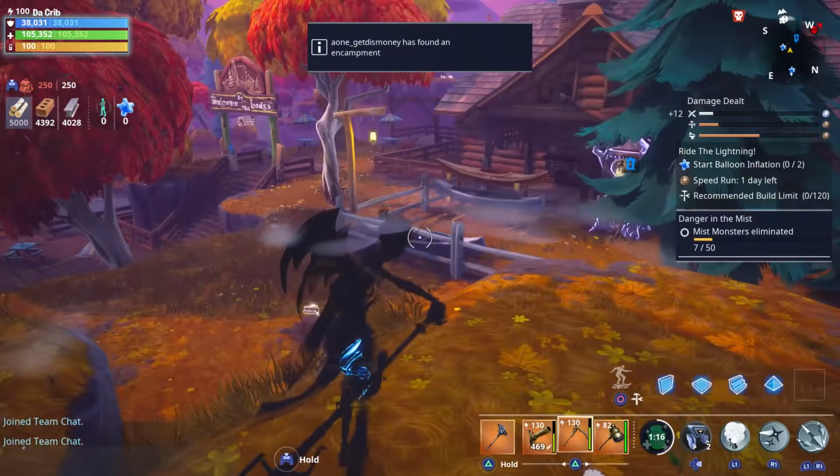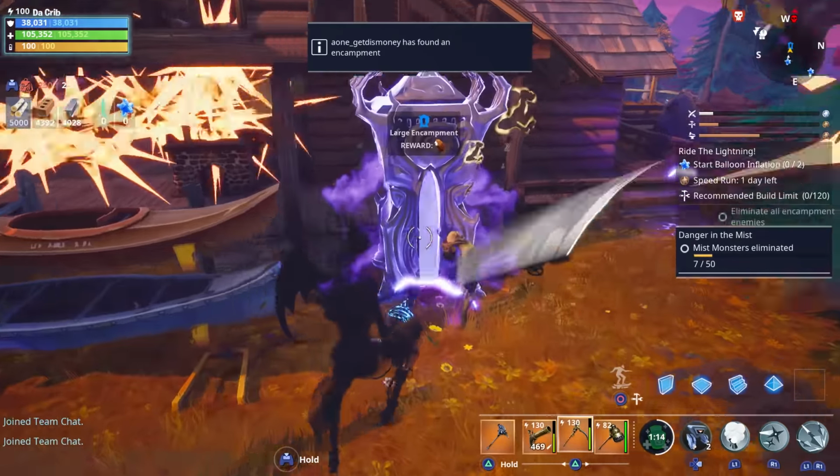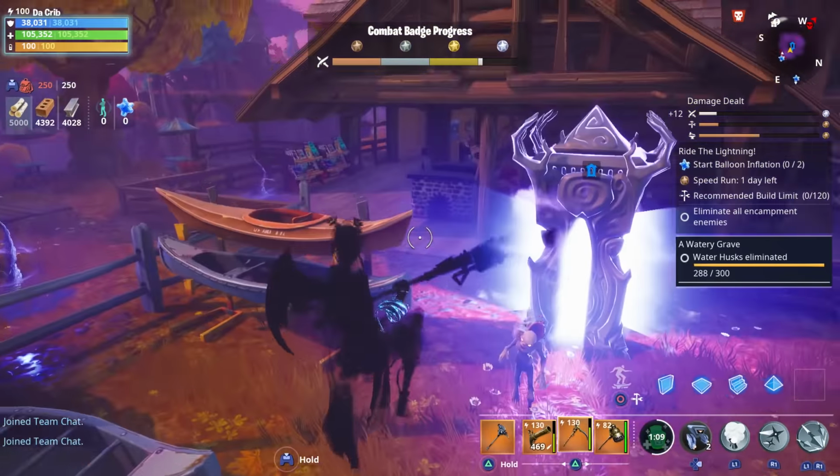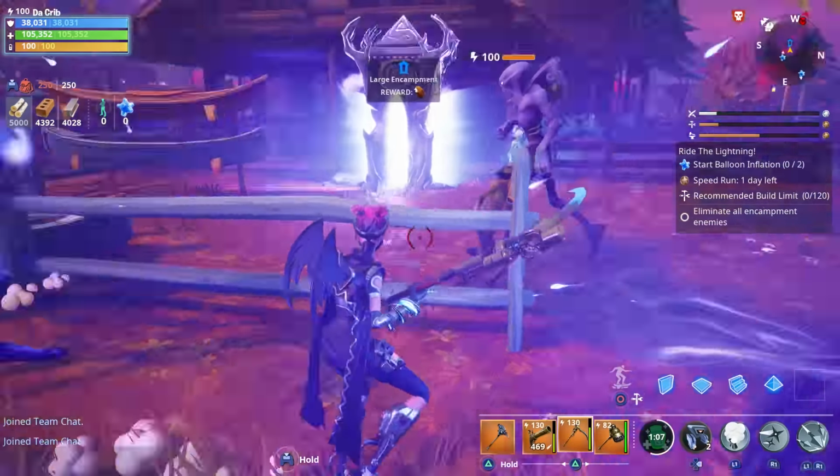So technically, as long as you're getting kills, you can keep using your heavy attack, because you're going to constantly keep getting your energy back. So let's go ahead and test it out on this encampment. This one's a little bit bigger. Here we go.